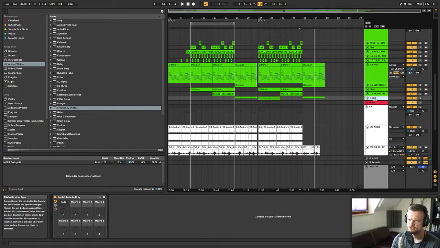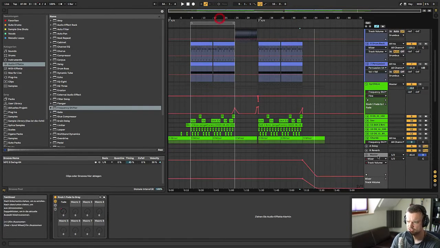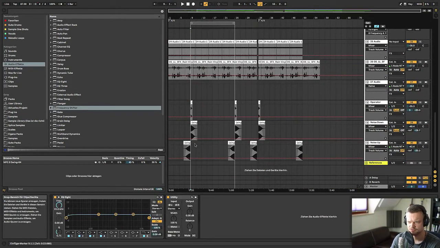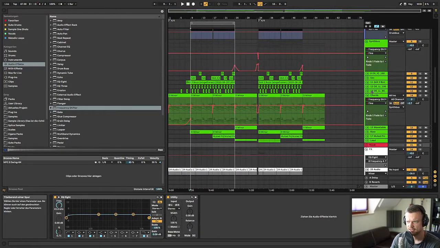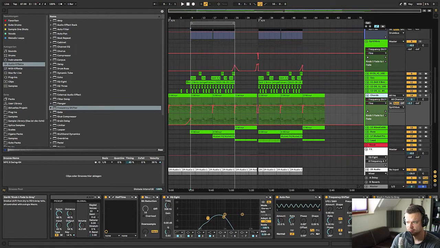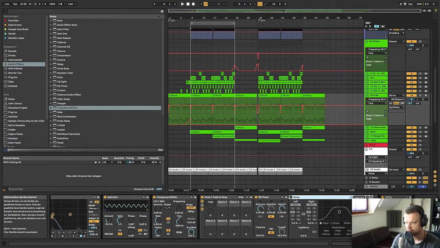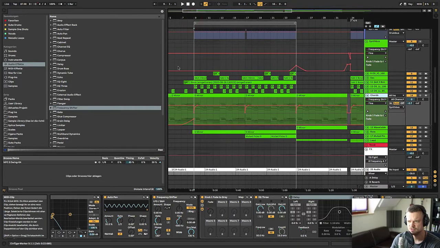So this is what I usually do in terms of automation. I try to find smooth transitions using effects and effect racks like fade to gray. You can see here's an EQ and just a delay that washes it out, so the transitions are easier.